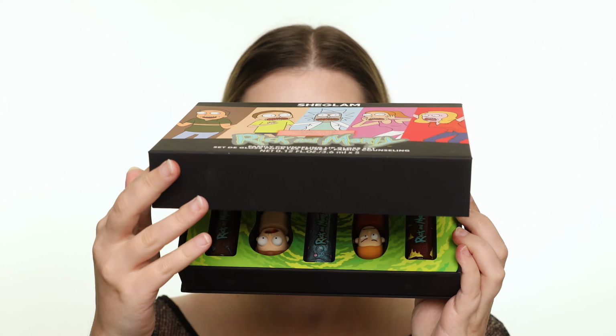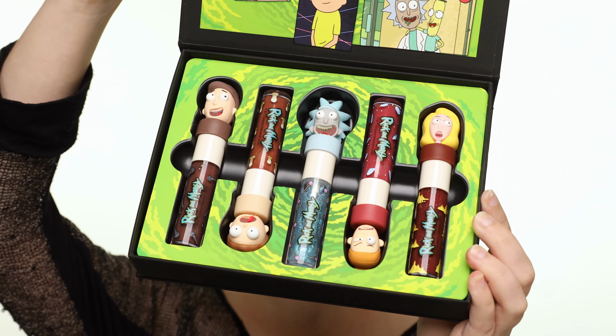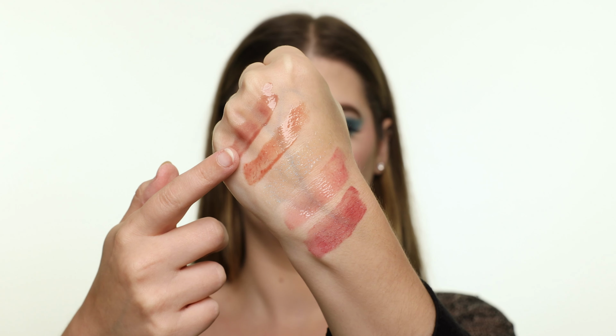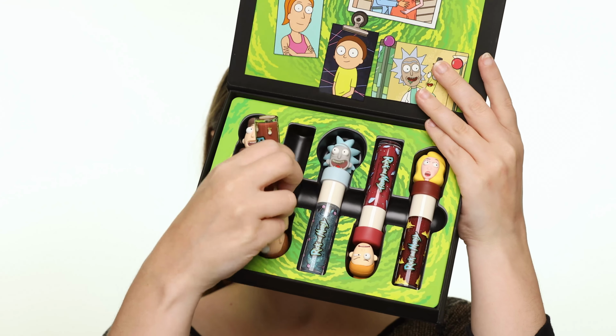Finally, I'm using the Family Counseling Lip Gloss Set, which contains 5 different shades inspired by each member of the Smith family with removable caps of their heads. Here are the swatches: Jerry, Morty, Rick, Summer, and Beth. I'm using the shade Morty. It's ultra glossy with a bit of sparkle.